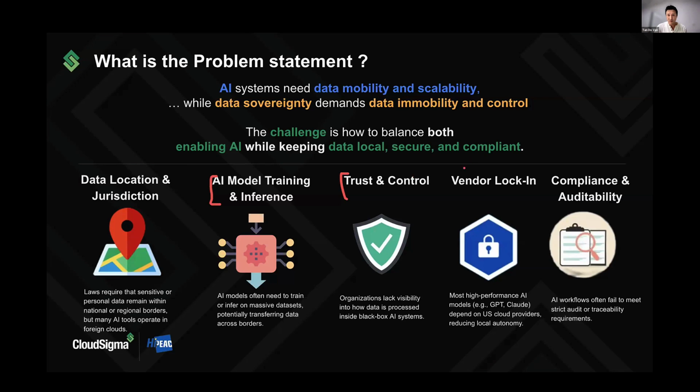The next point is vendor lock-in. Once you start to explore and work with some of the nice models that we have, like GPT and Claude, they try to lock you in that platform. So the point is, like in all the domains, virtualization, you have to control how you work with your vendor and avoid the vendor lock-in.